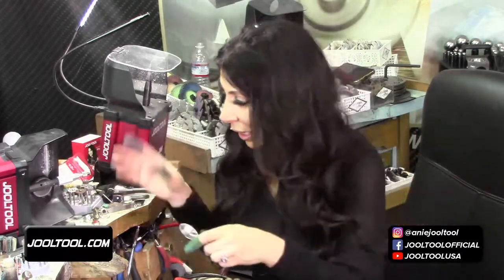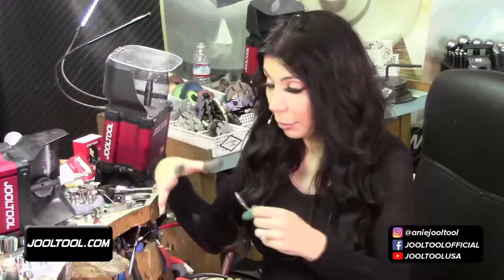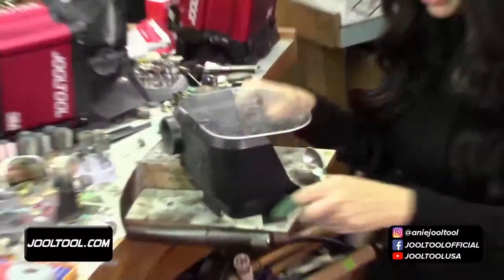So I'm going to use a flex shaft, but I want you guys to know, if you guys have the hood, and you do have the vacuum attached to the hood, you can use your hood, and I mentioned this to Myra when she wanted to carve eggshells. You can use your hood as like a little cove, like a little cage, to work in and take the dust away. So what I mean is like something like this. You can take your hood off, right? So let's say I'm working here with the flex shaft.